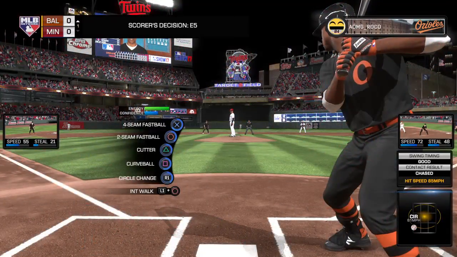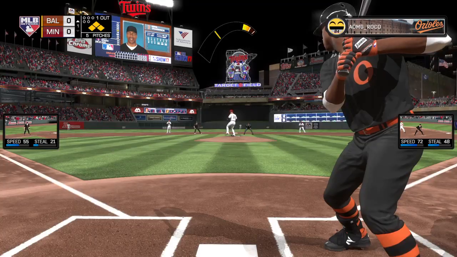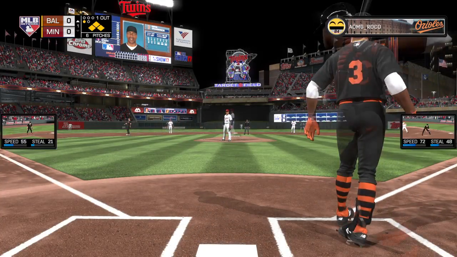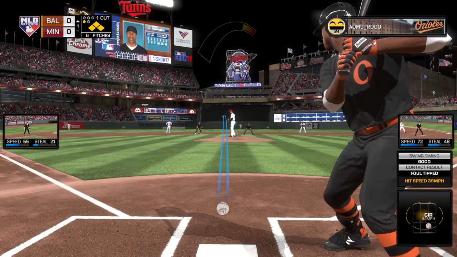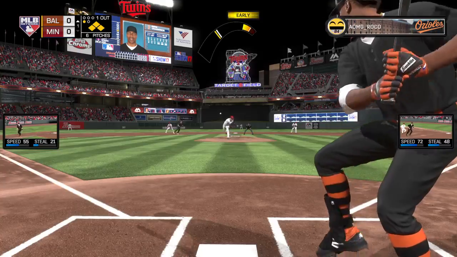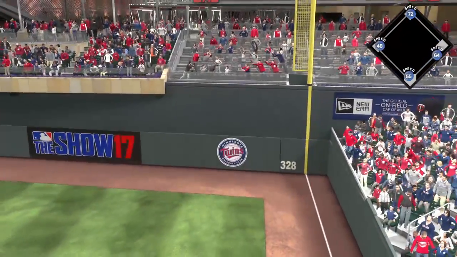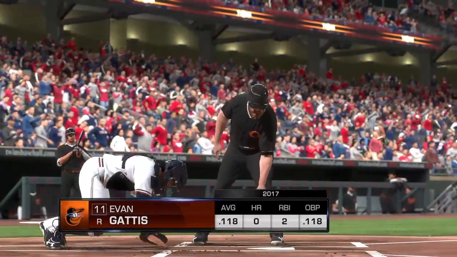And standing in now is the dangerous center fielder, Curtis Granderson. In front of the changeup there as this is chopped foul at home plate. He's set. Here's the 0-1. There's a swing and a drive, hit well out to right field. Gone! It's a grand slam.